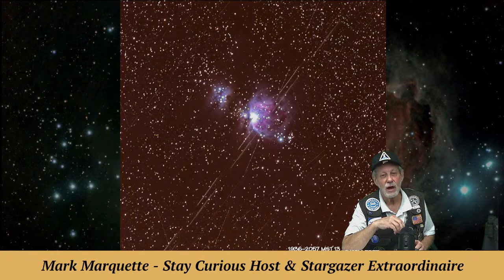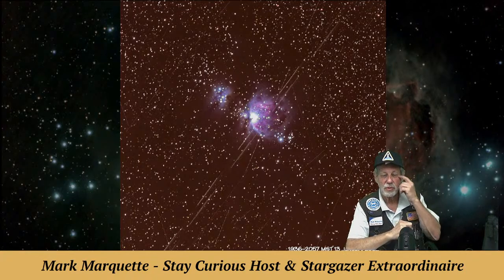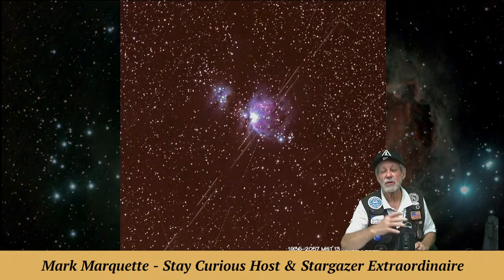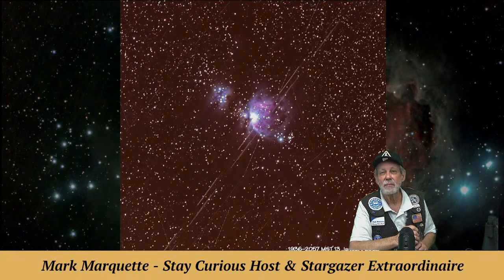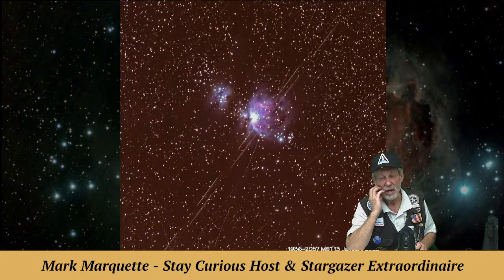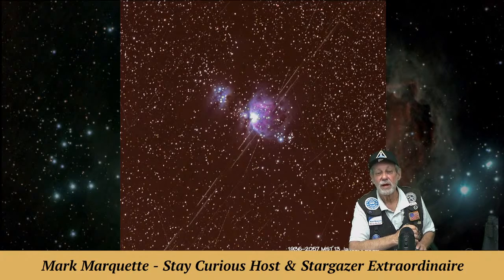Now, there is an algorithm that this image could be put in, and it would take out those streaks, okay, and replace them with just black areas there. But you lose the data there, okay? And amateur astronomers, who cares about us in our backyards? It's the true astronomers that are on top of the great mountaintops in South America and Hawaii and other parts of the world. They, too, are having Starlink satellites pass in front of their astrophotography, and there's some compromises that are going to have to be made.